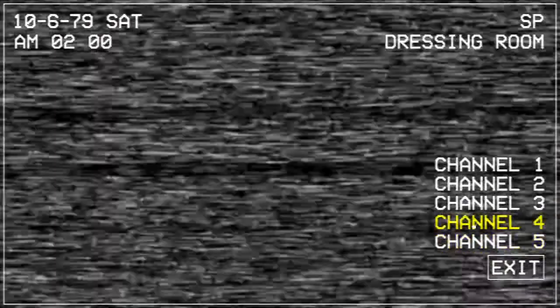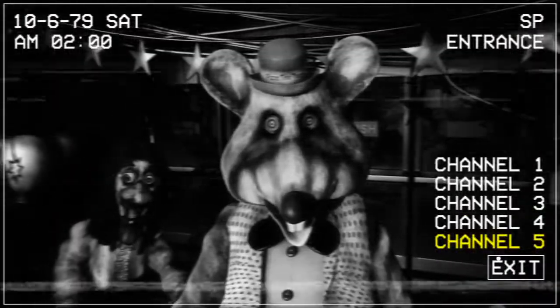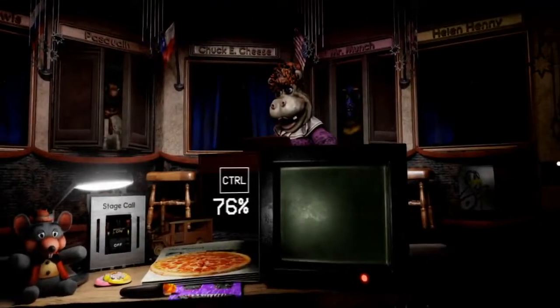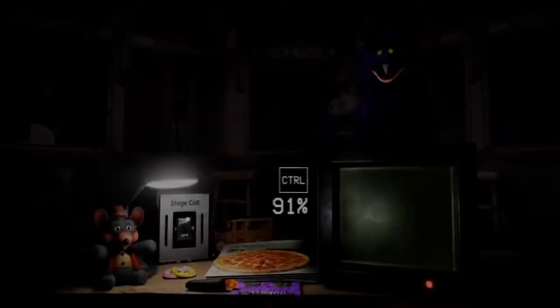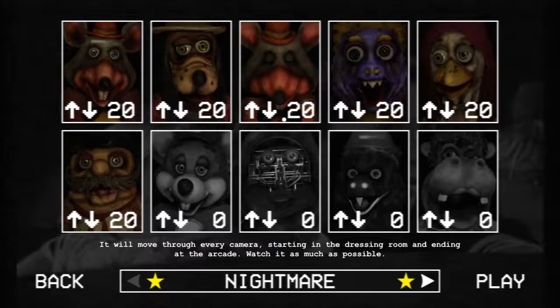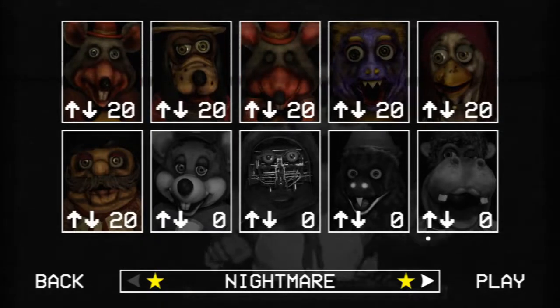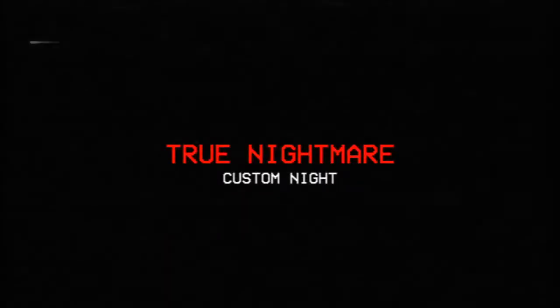Little tip: if you're getting rid of modern and old Chucky comes, you can just... that's so annoying, dude. Well, I'll do one more attempt and then I'll end the video. But I think you get the gist on how to beat True Nightmare.